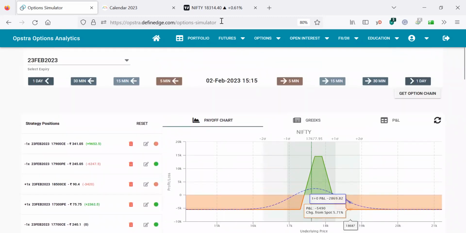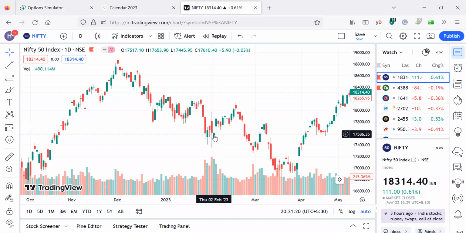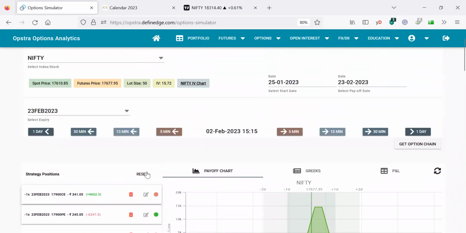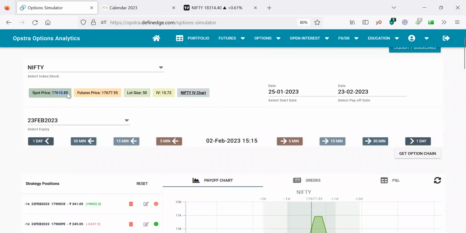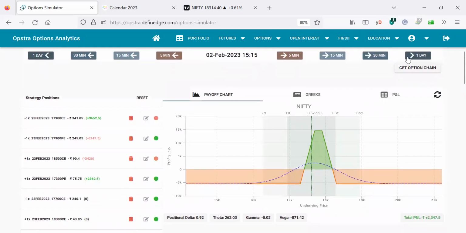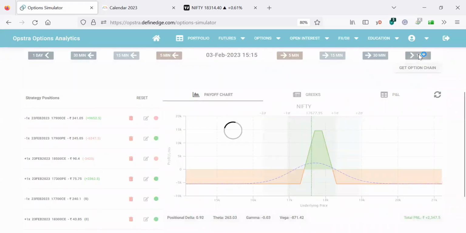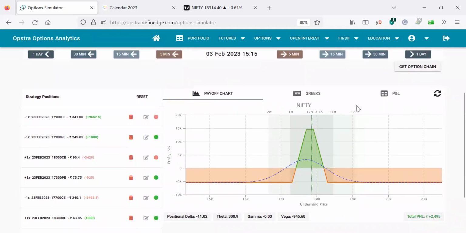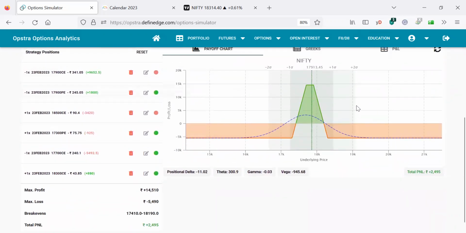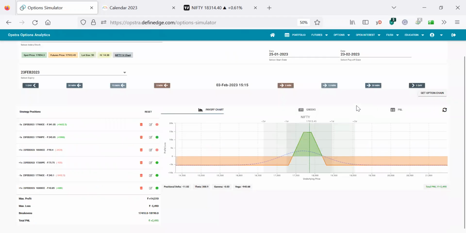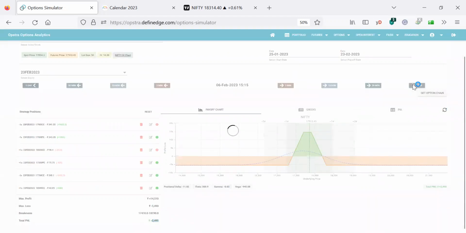Now we'll go ahead, because this is the 2nd Feb now. We'll check it out here. This is the 2nd Feb, this is the market close over here, and how much profit we are having now, that is 2,300 at 17,600. We can check out the spot also, 17,600 around over here. Now the next thing is, let us go ahead one day, because the market moved up. So it is giving a profit of 2,495. Let me make it a little smaller, I hope you can see it. So it is giving 2,495 rupees. Now one more day I'll go ahead.